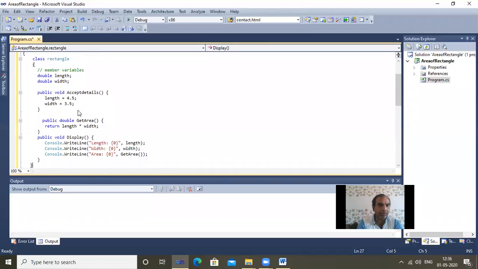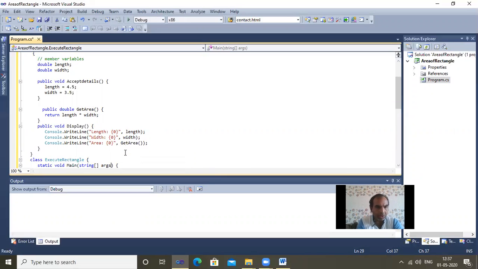After that, we display. See that display part, Console.WriteLine length. See that value placeholder. Length is a variable and it represents the value in the curly bracket 0, that means a numeric value. Width, we can say that numeric value. Area, GetArea, it returns the value and represents that value.